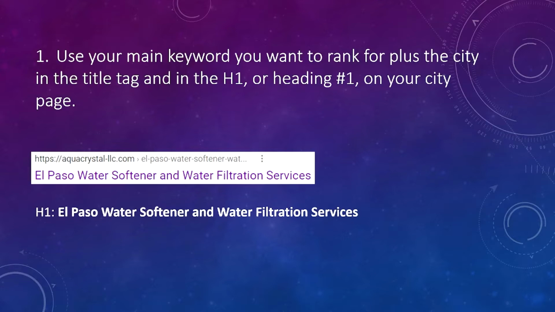So this is the results when you type in search terms. You see the title. It's called the title tag. And the title is El Paso Water Softener and Water Filtration Services. I'm targeting two keywords here, water softener and water filtration, and I'm geolocating it by putting the name of the city I'm trying to rank for.